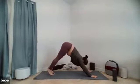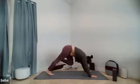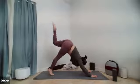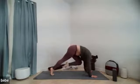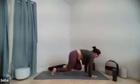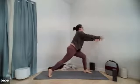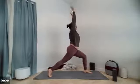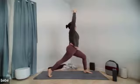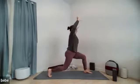Come together, inhale, left leg lifts, knee to nose 3 times. Let your breath be involved here. Step it forward, high crescent. Find those goalpost arms. You can keep the legs where they are, always an option to just drop the back knee. Otherwise, you're powering it up with that lunge.